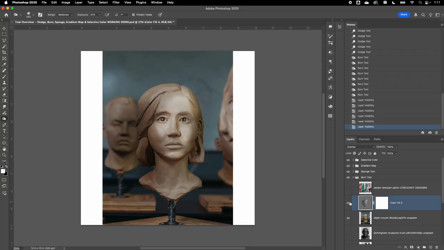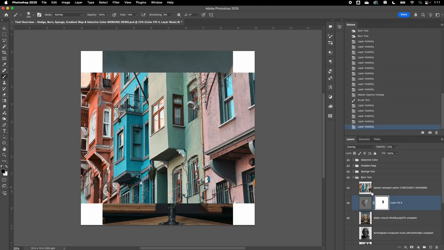non-destructive in that you can just turn it on and off, get rid of it. You can reduce the opacity of it for more subtle blending, and of course it does have the ability to put a mask on it, which then allows you to go in and hide parts that were a little bit overdone, or whatever you need to do. So that's the best way to go about it.